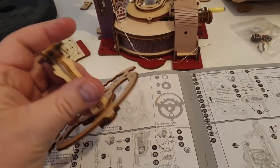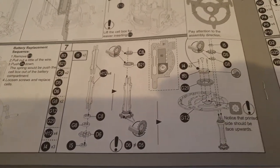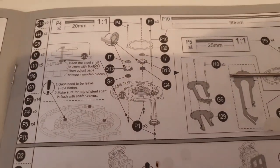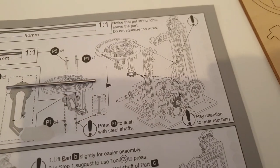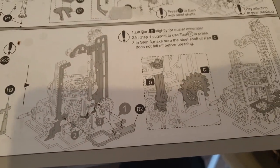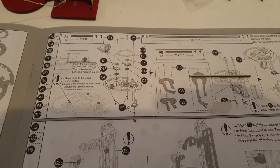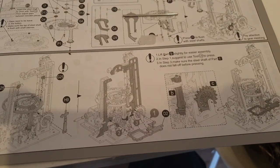Right, just been building and building, creating and stuff. So I've just literally been doing this part, this part, this part, which has created this, which spins. No idea what it's going to end up being, but I thought we'd do a time lapse for the next bit because it's looking quite important. It looks like a very large part of it is about to be completed, which, well, I think it deserves a time lapse. So what I'm going to do, I'm going to get all the element parts all in little piles, and then you can watch me do it as a time lapse. Should see a large thing created.